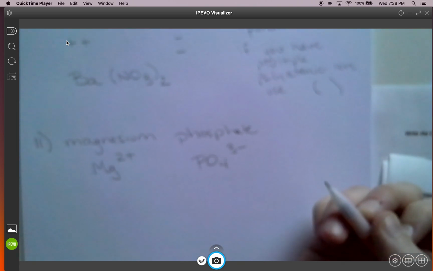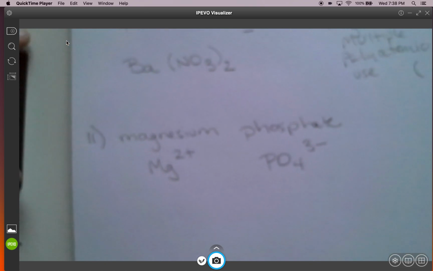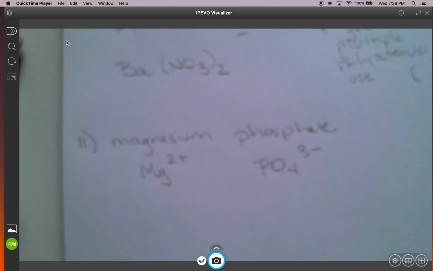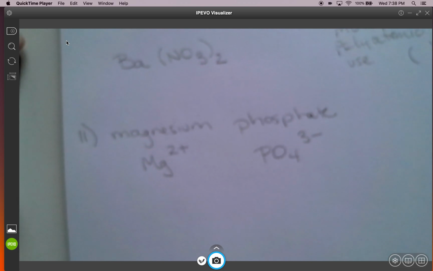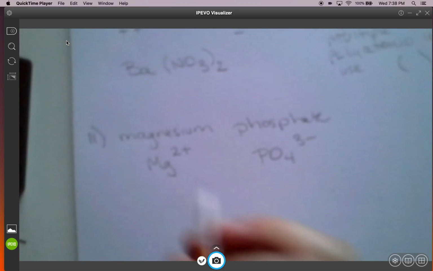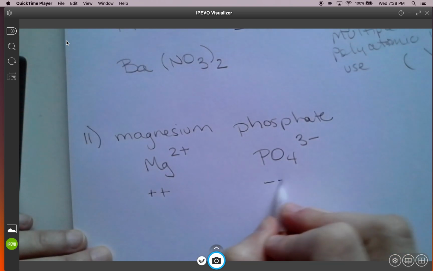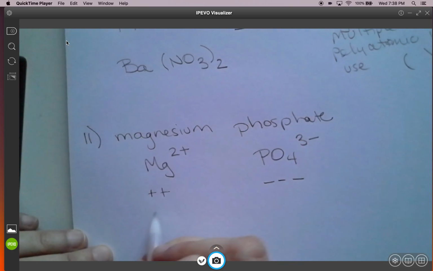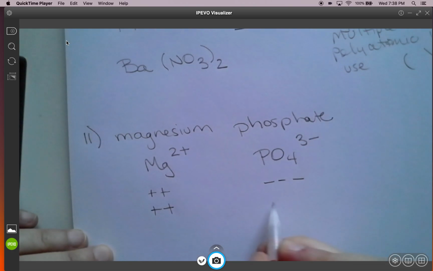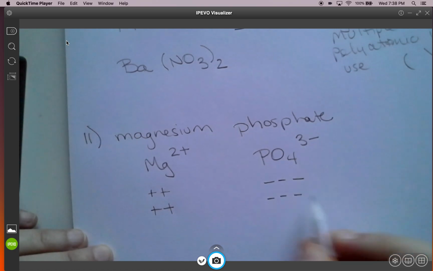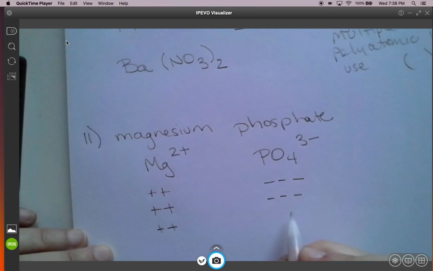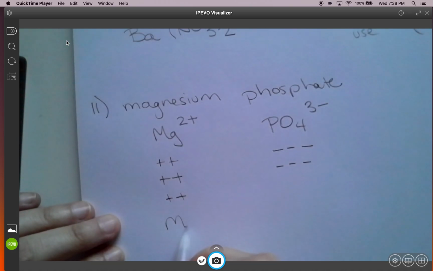This is a little bit trickier on the math, but we got it, don't worry. It's a 2-3 combo. Magnesium comes in with a charge of +2. Phosphate comes in with a charge of -3. We're not done. We need more positive. +4 and -3, nope. +4 and -6, definitely nope. +6 and -6, now that's neutral. And there you have 3 magnesiums and 2 phosphates.